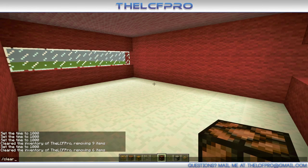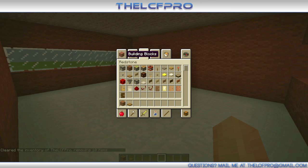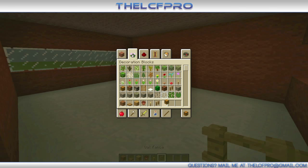Let me just clear up my inventory and then get a few blocks. The first one we need is some dirt, then a few trapdoors, then a few oak wood planks, then also a lot of flower pots. Sorry. Then a few torches. There we go. A fence, a chest, and a sign as well. I think this is everything for now.